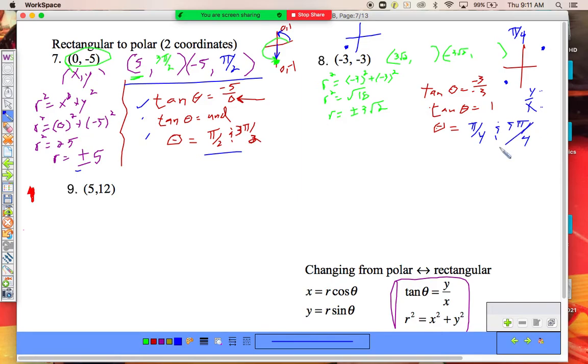Right. When we do these, they aren't quick problems where we just spit out answers. I go through those steps every single time I have to do these. I just don't give answers. I say, truly, tangent of theta is 1. That means they're the same, which means they're a pi over 4. It's positive, so it's the first and the third, so I pick my 2 pi over 4s.